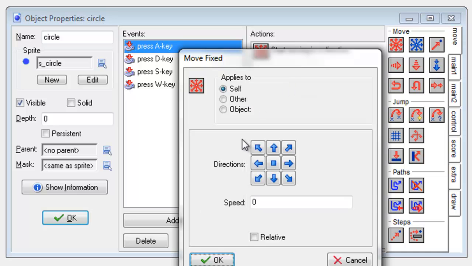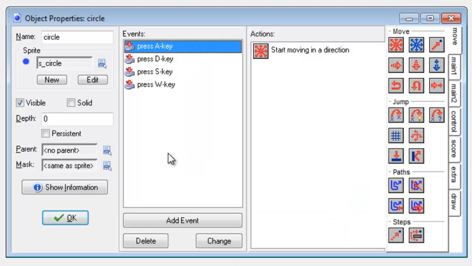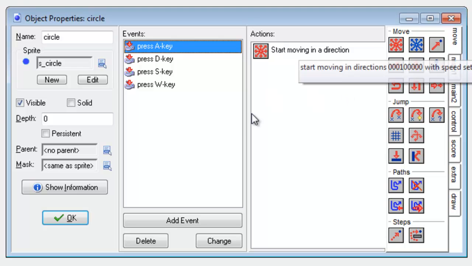So we're going to do a move fix. It's going to make it move in that direction at a speed. So basically, move fix is velocity, going speed to direction speed. So we're going to go left and just make it 8. I like 8. 8 is nice. So we'll click OK. So now we made a direction. That was pretty simple, making that direction.